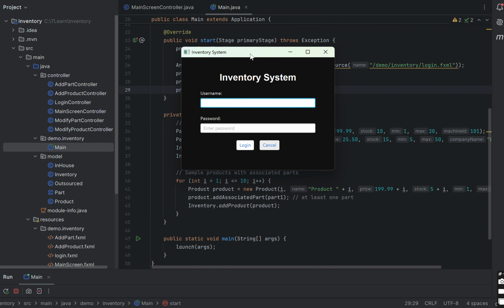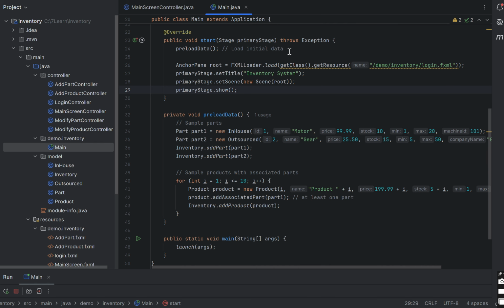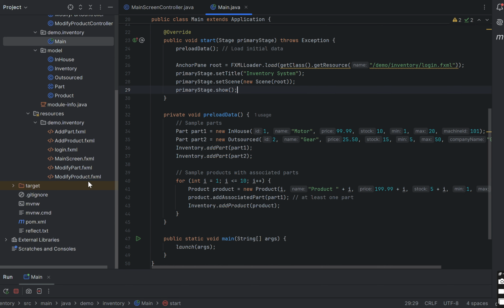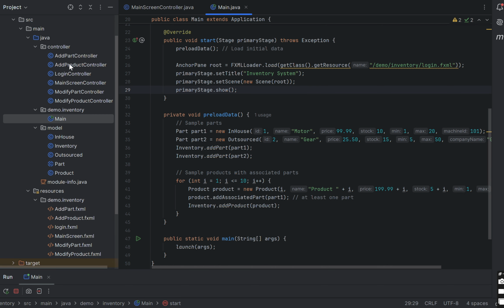So this was about my code, and I mean about my UI, and like other previous assignments, I tried to use MVC, model view controller, as you see, controller, model, and I do have the FXML file as my view, and I showed you the code is organized in two different controllers for each screen, like add, modify, and main or login.